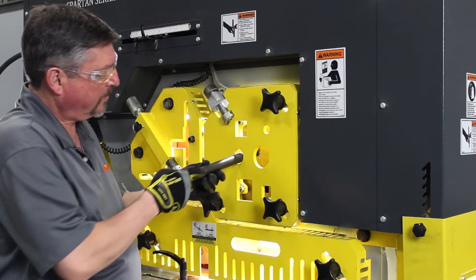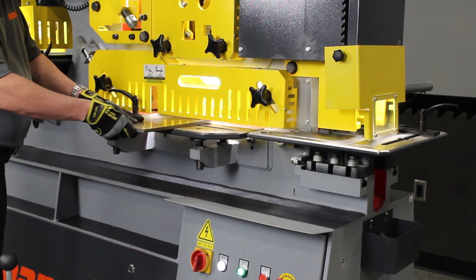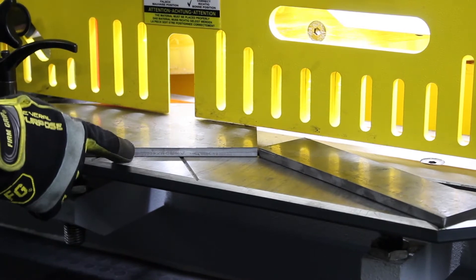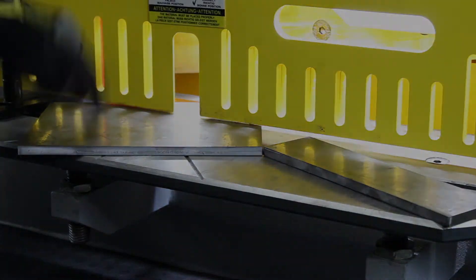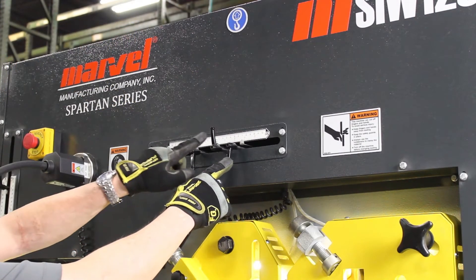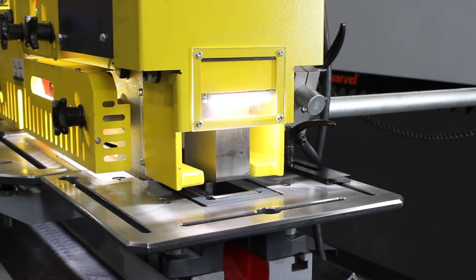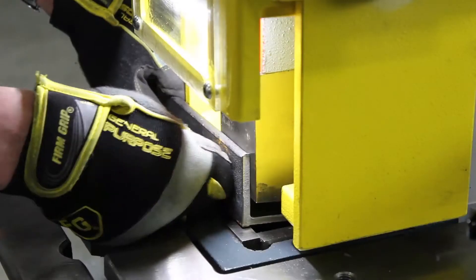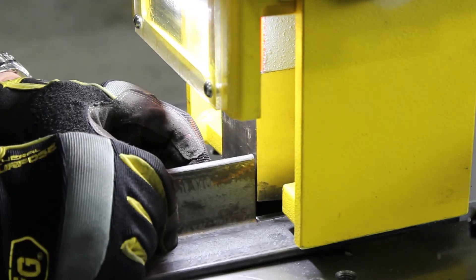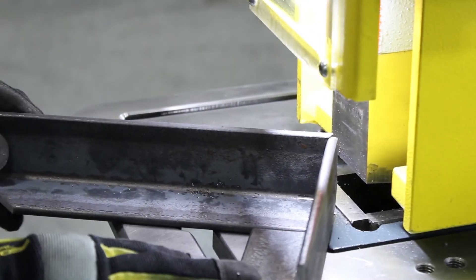The round and square bar shear is built into the machine, with minimal deformation of the material for a nice cut. The flat bar shear has one of the lowest rake angles in the industry, allowing an extremely flat cut — the drop side of the flat shear has no deformation. The selector switch can go between notch and shear; the two outside stroke controls are for shear, allowing for maximum material thickness, while the middle and right stroke controls are for the notcher, limiting the notcher blade to just above the material to be cut. The standard notcher is a rectangular notcher; a full cut can be made, then additional cuts can be made to create a frame — notice how quick and easy it is to make a frame. Perfect cut.